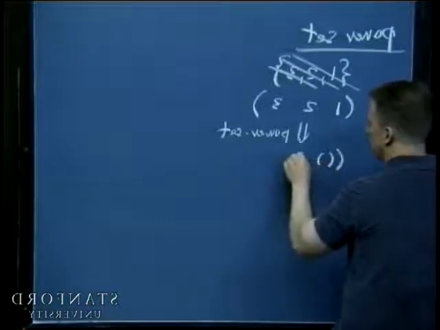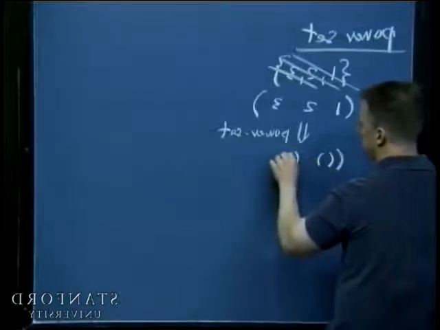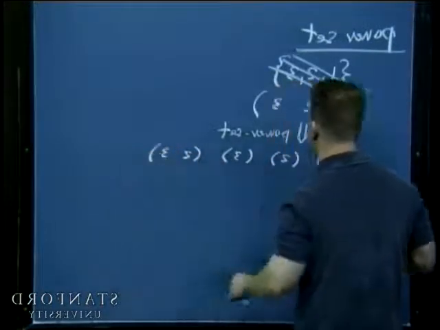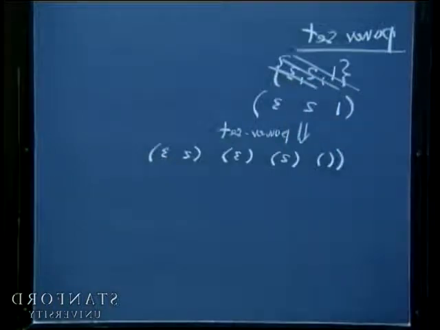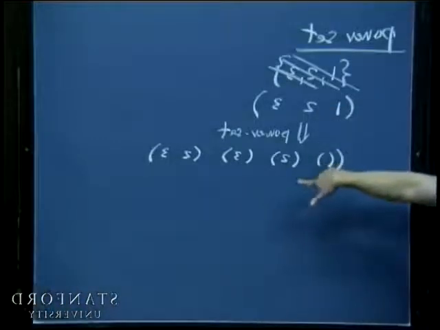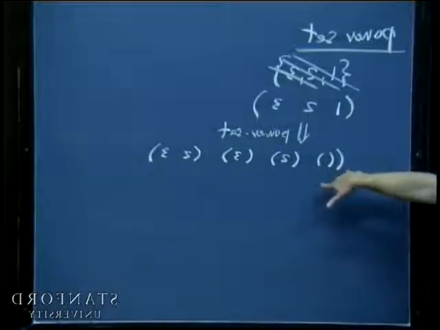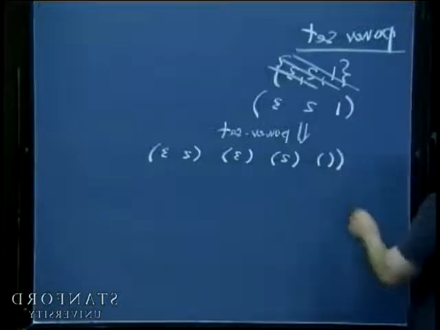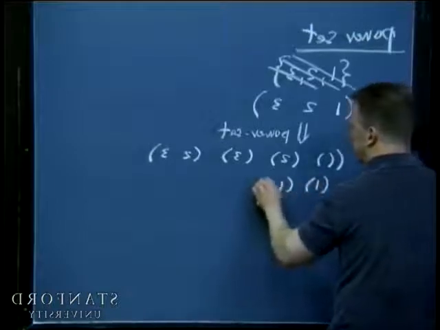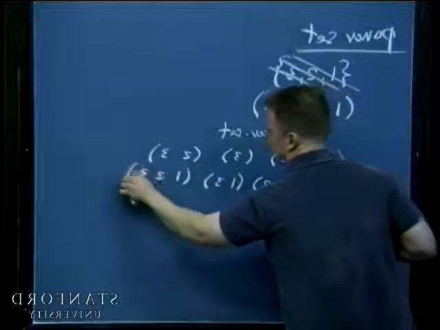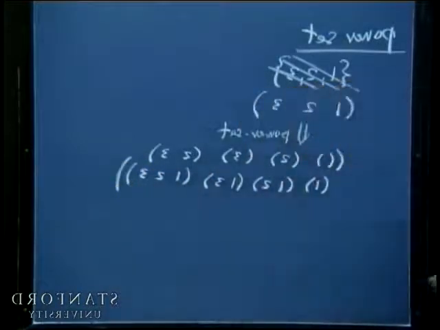Now the order will be a little bit different, but I will do it this way. 2, 3, I'm not sure this is the best order, but there's a method to my madness here. Do you understand how those 4, they're all technically subsets of this thing right here? There's no element in any one of those 4 sets that I've enumerated that contains an element that isn't there. So technically they're all subsets, including the empty set. Okay? Here are the other ones. And that's the full power set expressed using just scheme lists.